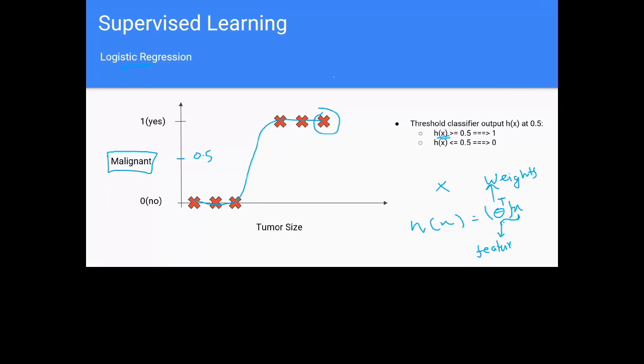Now, what is a weight? As you saw, the y is equal to mx plus c equation earlier for linear regression. We were fitting a linear line through y is equal to mx plus c. Now, what is this m? We call it slope. The machine learning model calls it weight. What is this c? We call it intercept, and the machine learning model calls it bias. This is the bias, and the m is the weight.